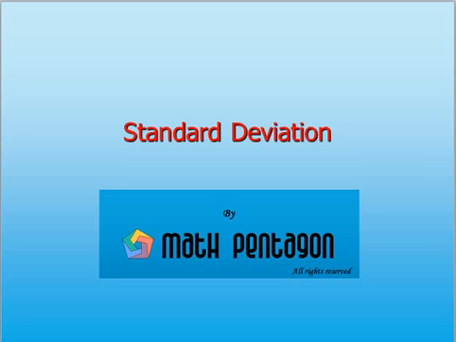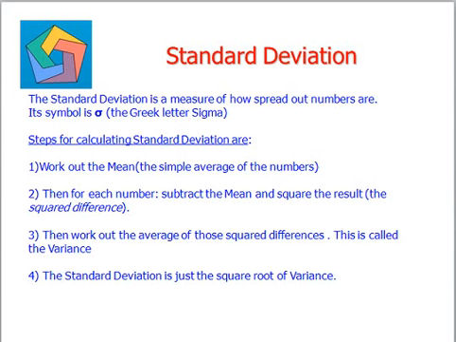Hello and welcome. Our topic for the day is standard deviation. Before we start on some questions, let's understand what standard deviation is all about. The standard deviation is a measure of how spread out the numbers are in a sample data. Its symbol is sigma, that is a Greek letter sigma.